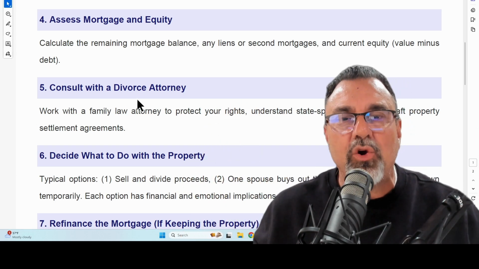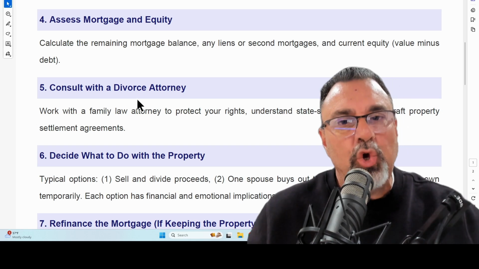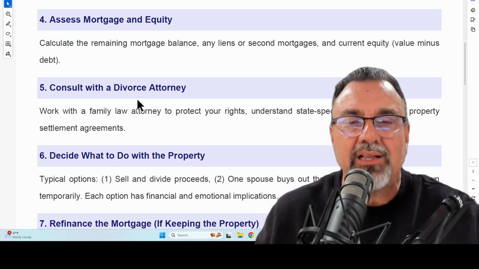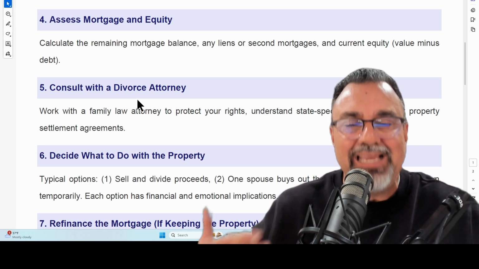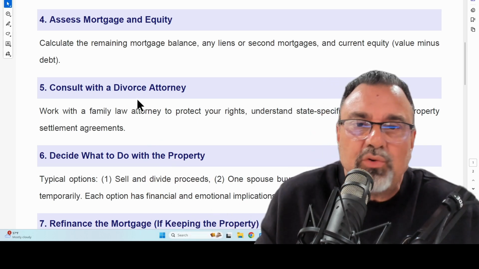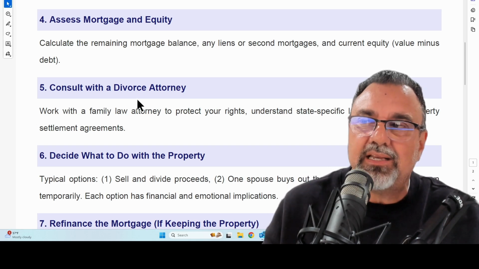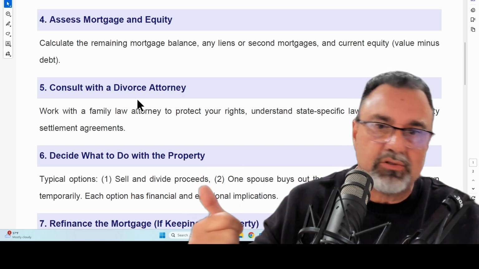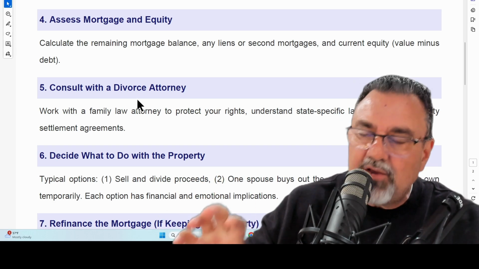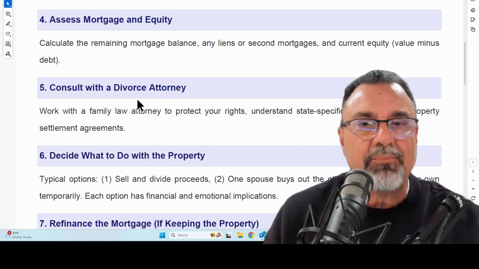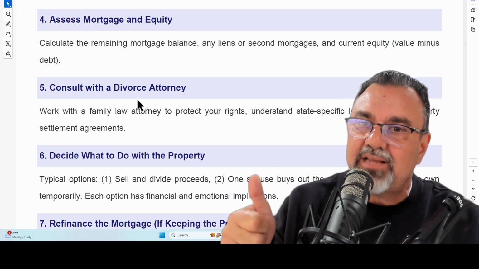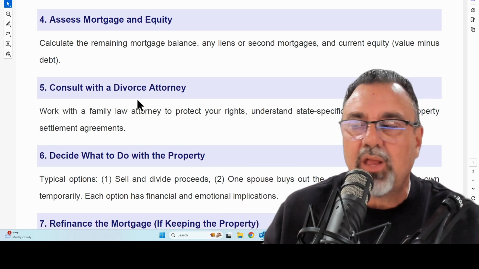When we talk about ownership of a property, we say, who is the vested interest in the home? The vesting means who technically owns it when it comes to the legalities of things. Like if you go to the courthouse, who's on the paperwork? Who owns the house? In most cases, it's Mr. and Mrs., or Mr. and Mr., or Mrs. and Mrs., or however you want to do it. But if we're getting rid of one of these people, we have to make sure this process is efficient enough to remove them not only from the title, but from the liens. And that's where a lot of people miss out.